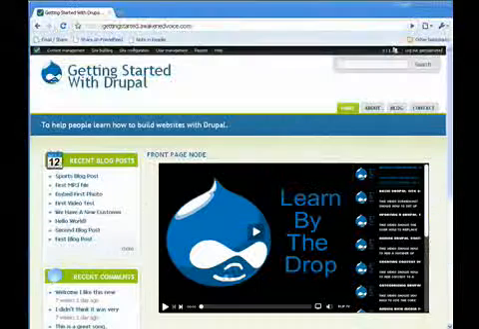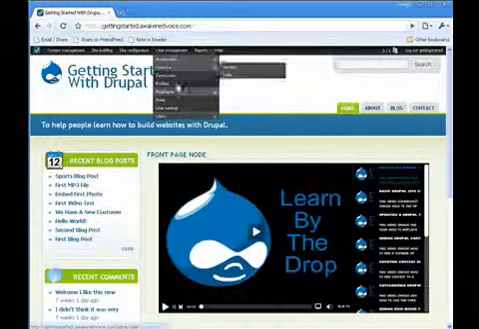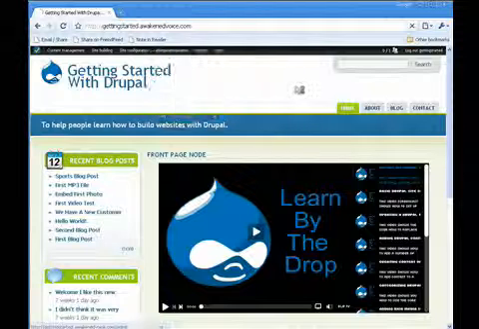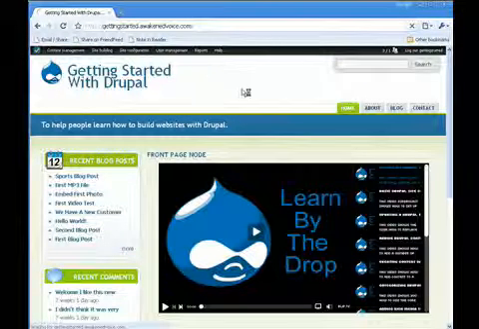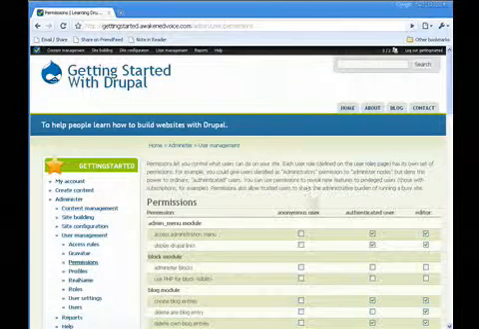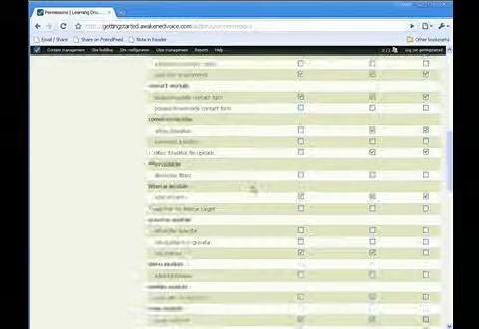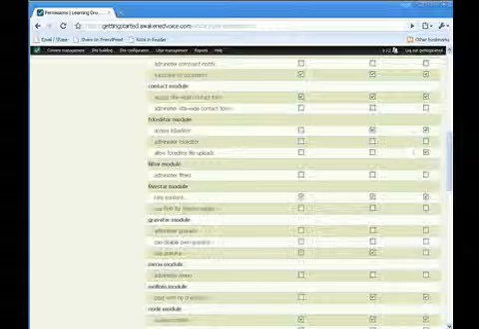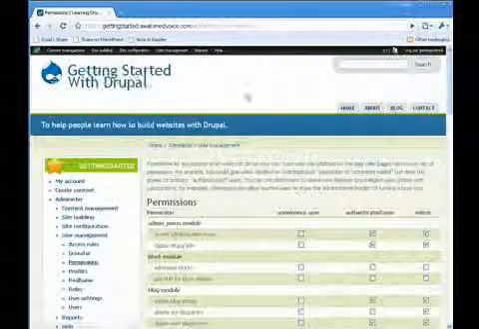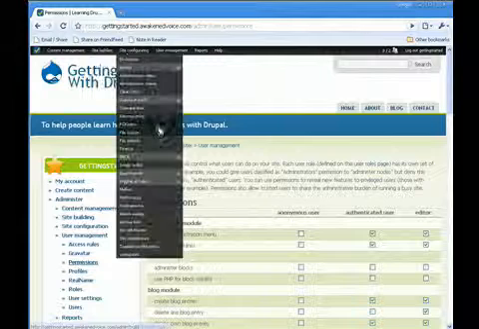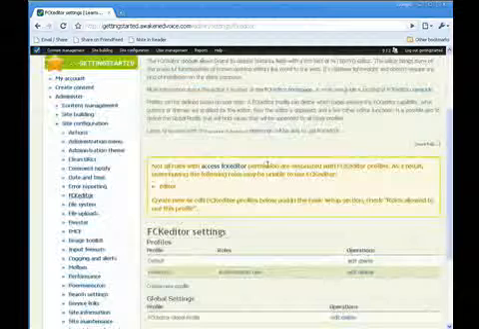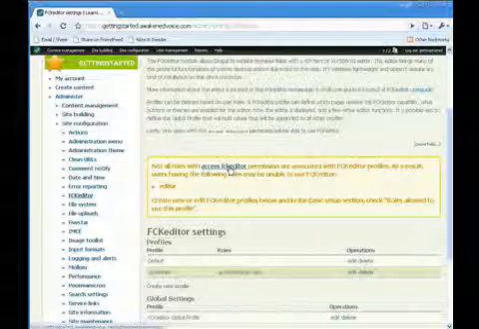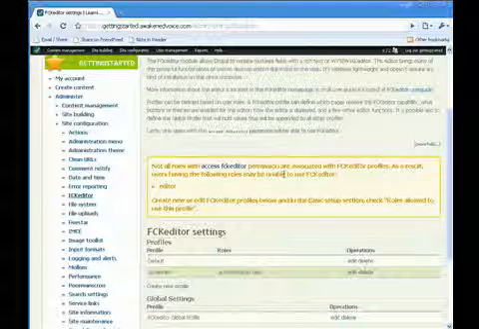So what we want to do is go back to user management permissions, and I'm doing this in another browser just to make sure that we've got permissions for that user to see FCK editor, and we do. So that probably means that what we want to do is go over to site configuration, FCK editor, and it tells us not all roles with access are associated with profiles.